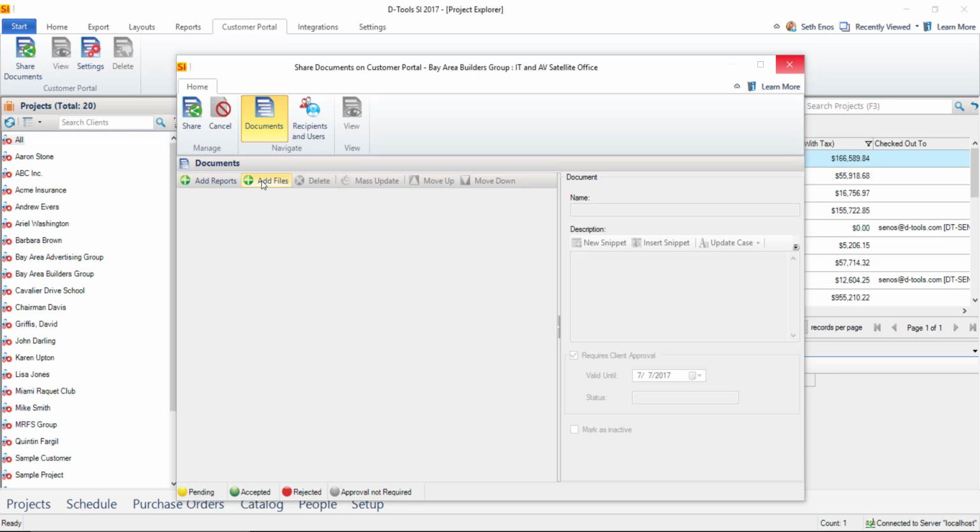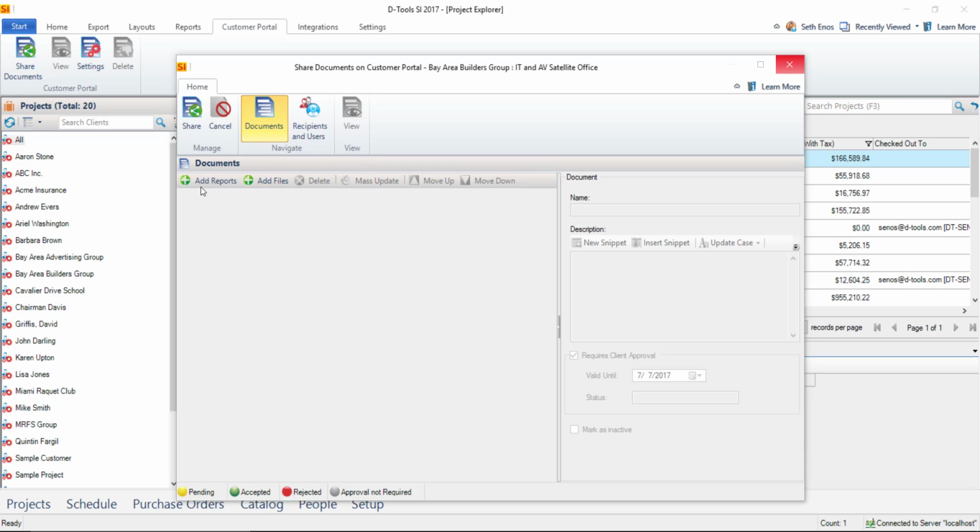Keep in mind that this is a web interface, the customer portal, so what is viewable there will be determined by the browser. So image files tend to work well, PDFs definitely work well, but if you attach something like an AutoCAD file, like a DWG file extension, they may not be able to view that unless they have an add-in for their browser, but they will be prompted to download that file. Then they could view it locally on their machine.